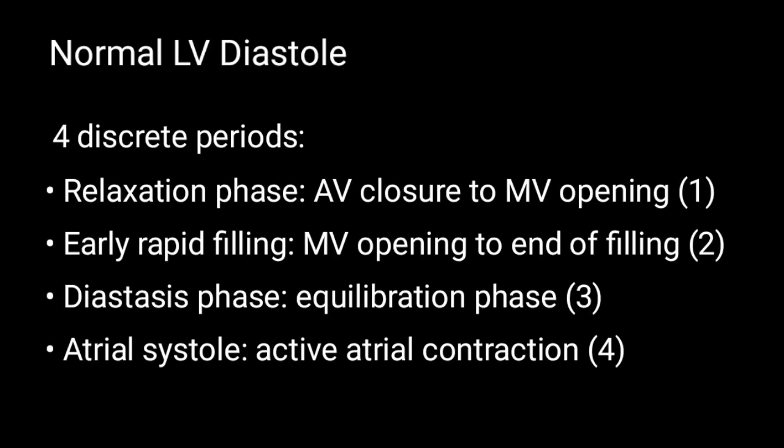Normal LV diastole can be divided into 4 discrete periods: relaxation phase, early rapid filling, diastasis phase, and atrial systole. And you have to remember that in the first 3 phases there is LV filling, but there is no active contribution from atrial contraction. It is solely due to relaxation and MV opening.